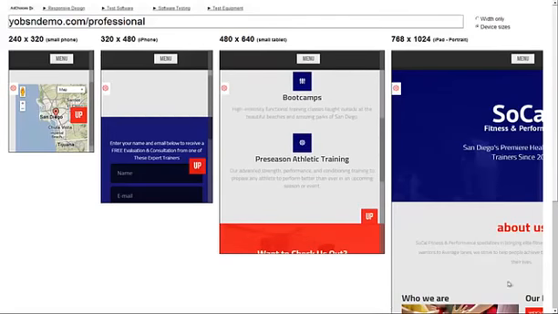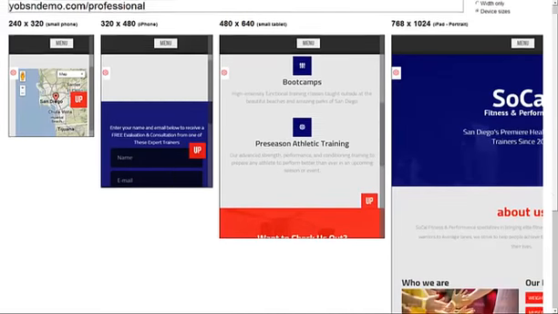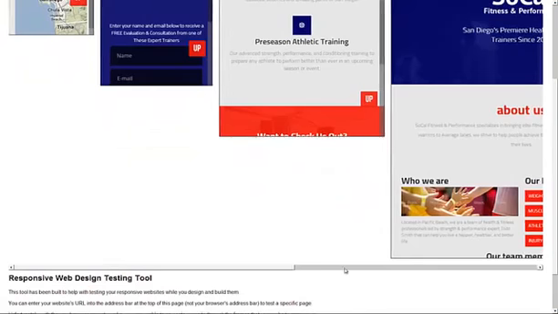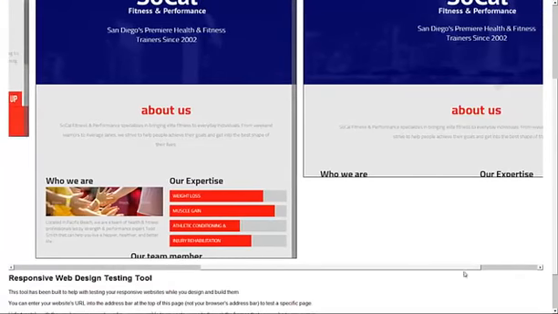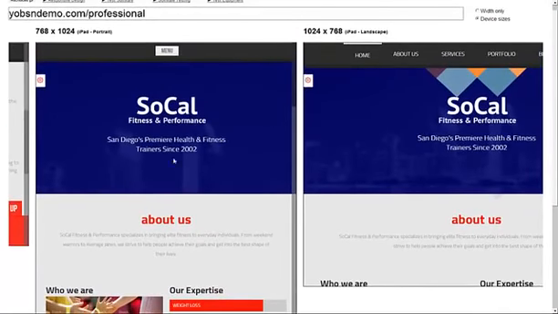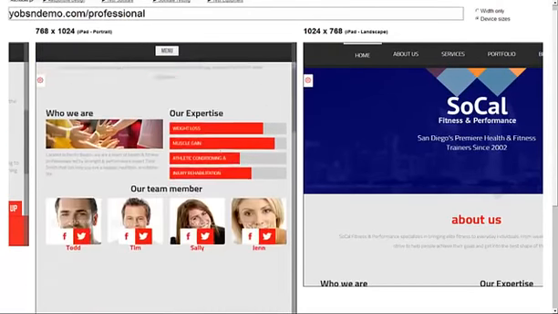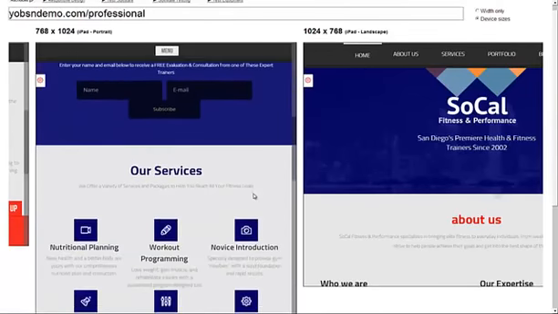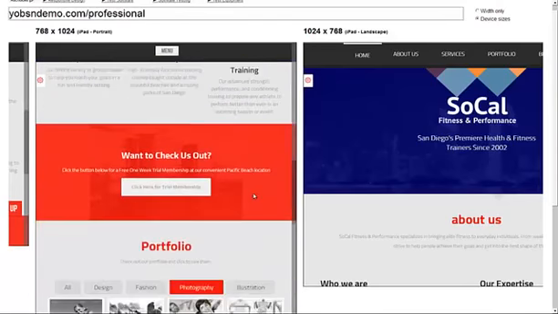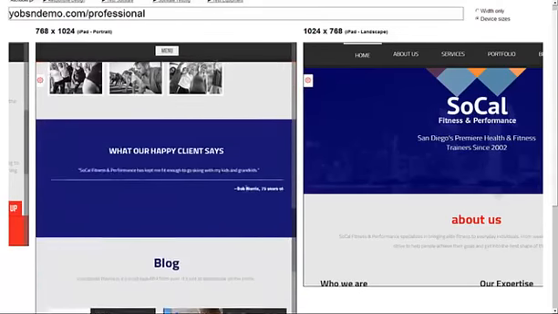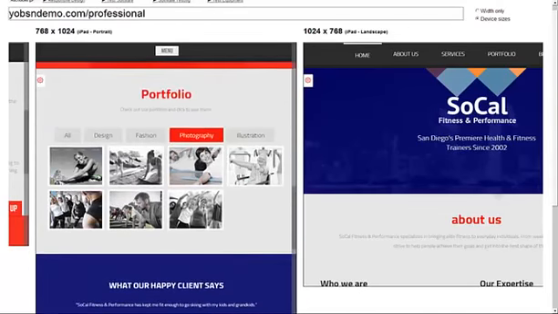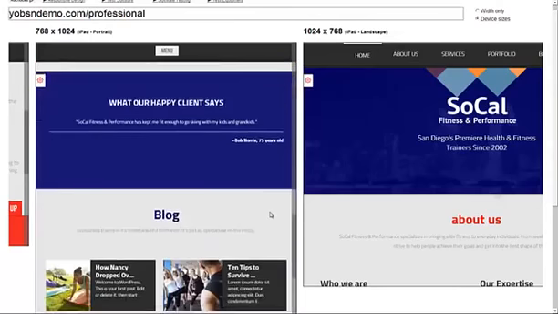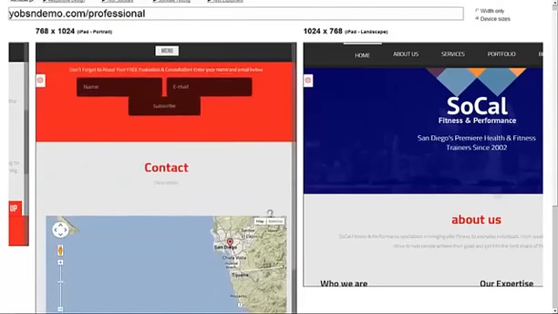Let's take a look at the larger tablets here. And you can guess, as it gets bigger and bigger, of course, it just gets better and better. So here's what it would look like on the iPad, only in portrait format. This would be the same as a 10-inch Android tablet as well. And you can see it looks great, and everything works just like it works on the one-page super site.